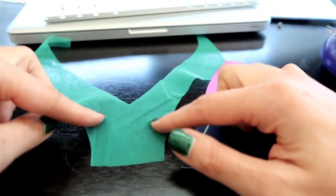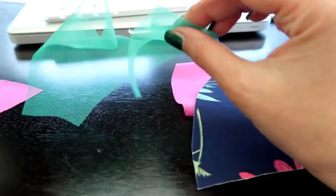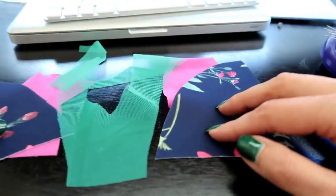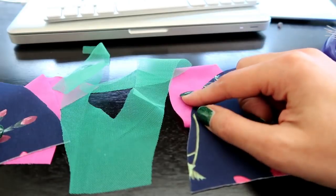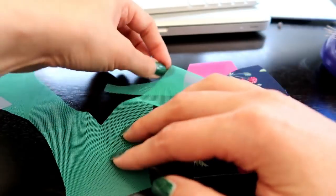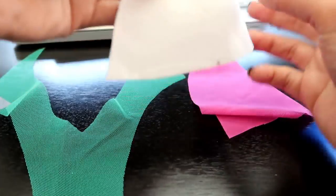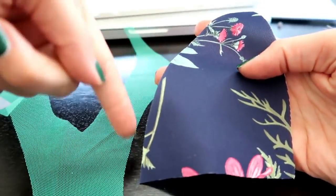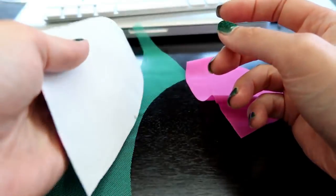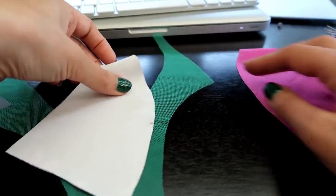So what I'm going to start out with is this center piece, this sheer, and you might have it cut out of mesh, or you might be like me and cut it out of bra tulle. And then I'm going to use my two side cut pieces that go on either side, as well as the power net that will be the lining. So the first thing I'm going to want to do is we're going to take this piece and we want the curved end, and that's what's going to butt up against this mesh. We're going to pin it in place along this curve, right sides together.